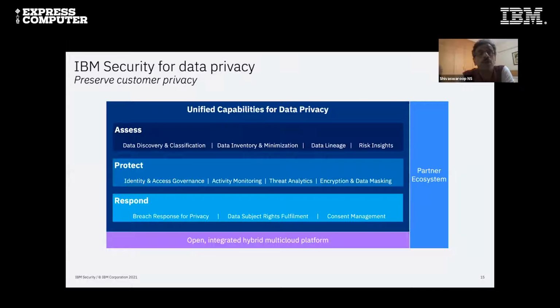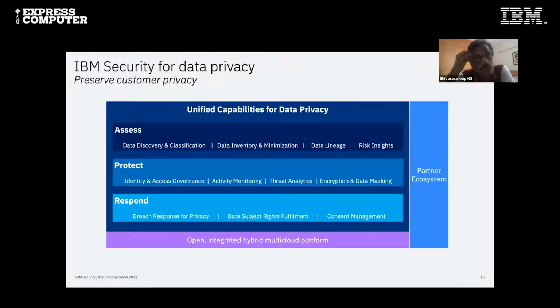It should also flow into your data lineage activity, and those two in turn should dynamically configure or update your controls in the protect layer in terms of who can access the data, and what kind of processing you can do on that data and so forth. So that is how all of these three pillars are linked together, and that is where zero trust comes into the picture to make this interoperability easier in a context driven way between assess, protect, and respond.